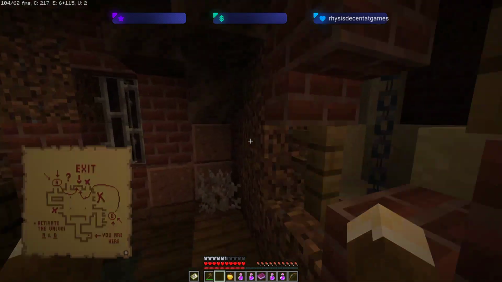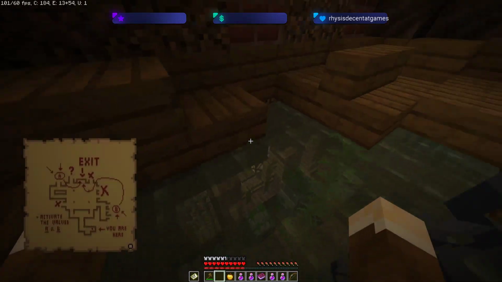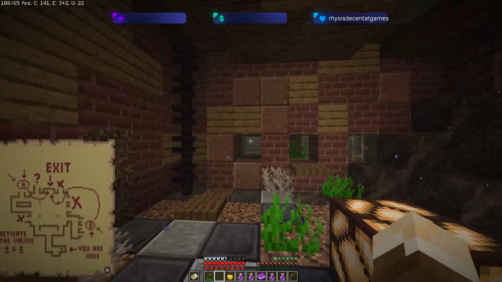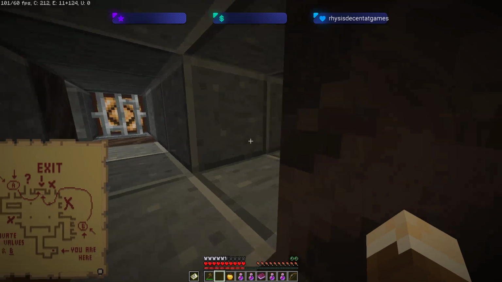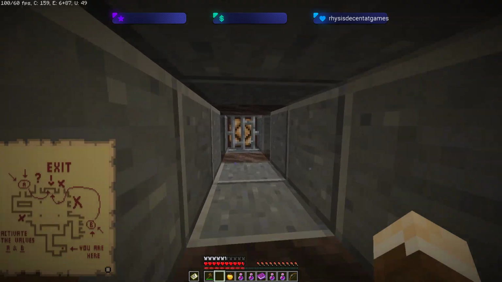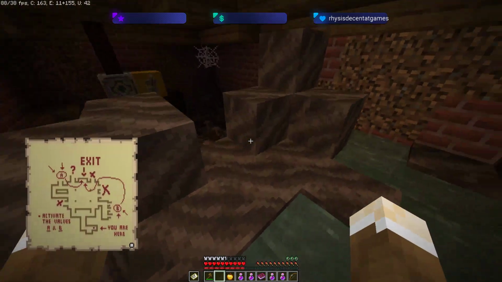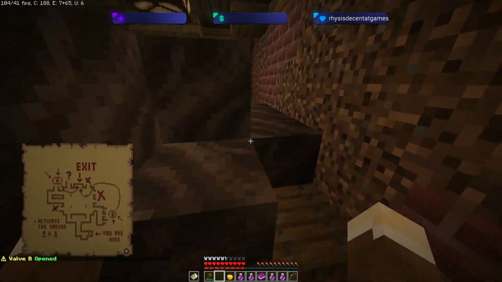Okay. I've come up here following the map and oh. Oh, okay. What? It's underwater. Shit. There's a fishy. Shit. Is there any air bubbles in here? Oh my god, I found it. Alright, I found valve B.